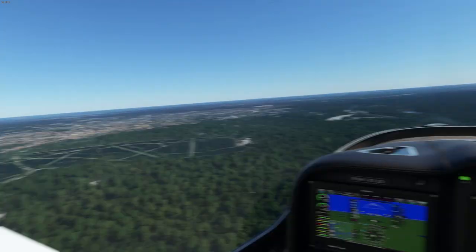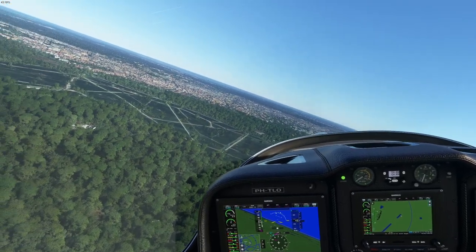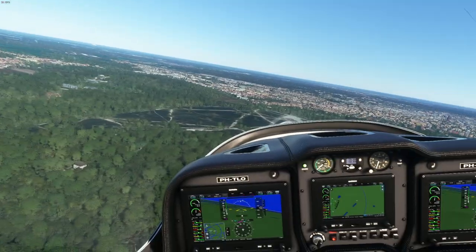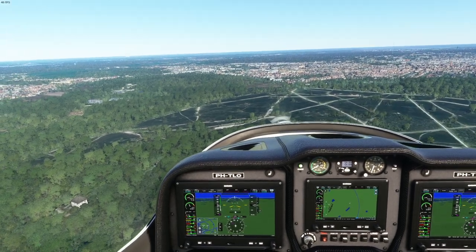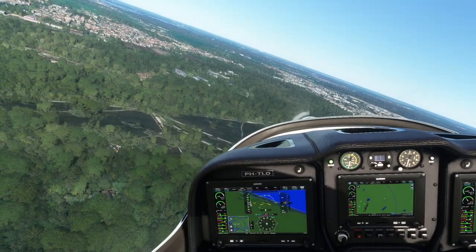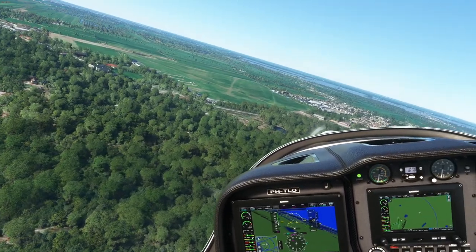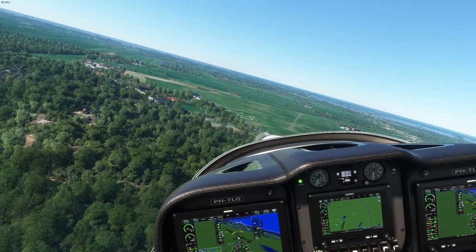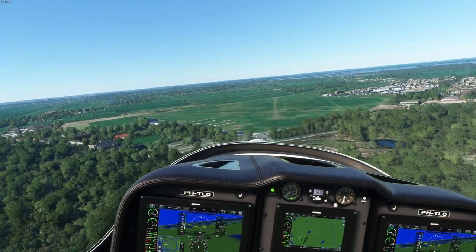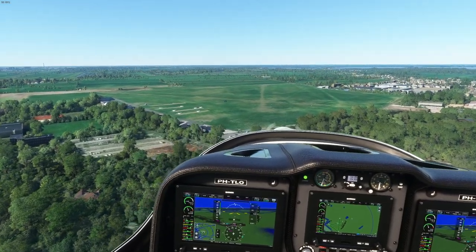45 degrees behind. Turning in, giving myself a bit more space, so a bit more than the 45 degree rule. And turning final. And the wind is pushing me out, you see? I have to compensate because I'm now overshot already, because it's only 30 degrees, but already it's pushing me out. Full flaps. And I have to rudder a bit. You can't see that, of course, but trust me, I'm having to rudder a bit.